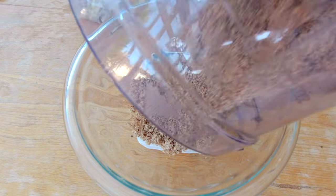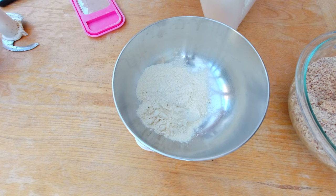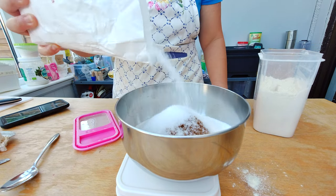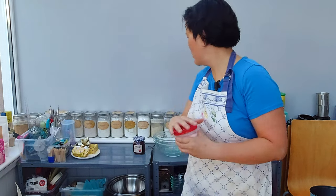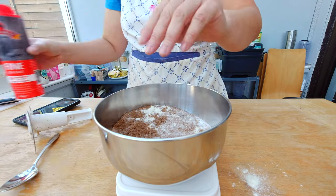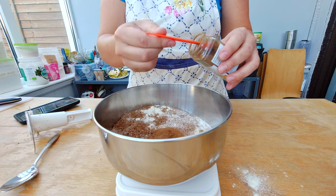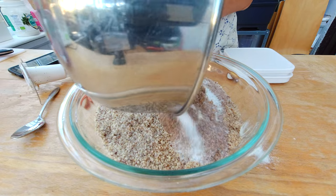Here's my hazelnut flour, and I want to add 250 grams of my tart flour combination. I'm gonna add 100 grams of dark brown sugar and 100 grams of white sugar. And I need a dash of salt — that's sugar, not salt. I did find the salt though, so one pinch of salt. A dash of ground cloves — I normally like to put a quarter teaspoon in. And one teaspoon of ground cinnamon. Here are the mixed ingredients and I'm going to add them now to the hazelnut.